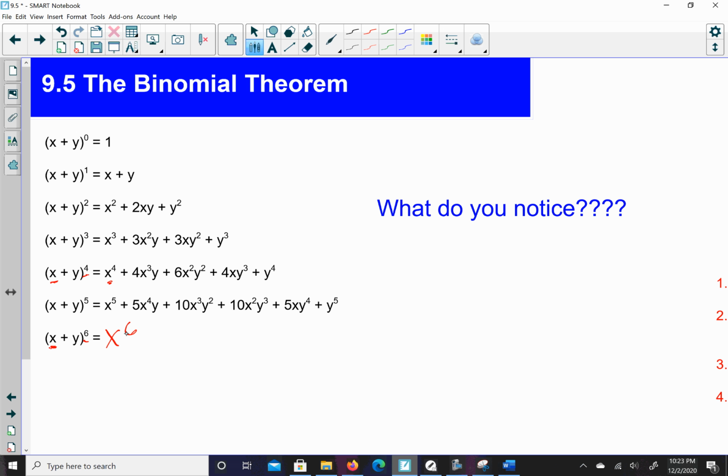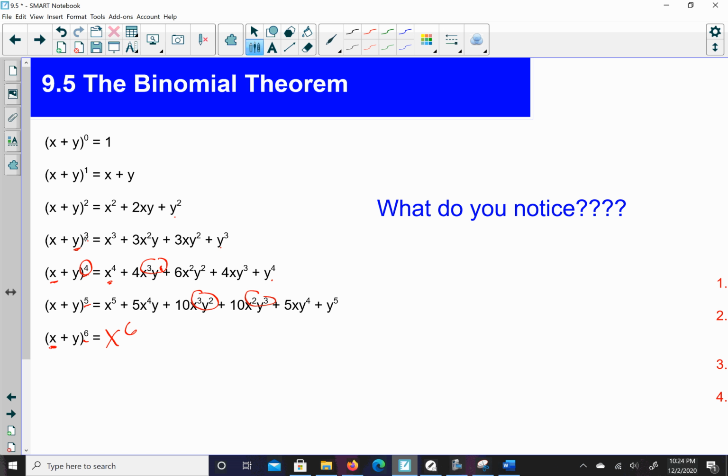Then something interesting that happens is that when I look at any exponents along the way, like this y is understood to be 1, if I take 3 plus 1, that's equal to 4. That's the power that I'm raising it to. If I take 3 plus 2, that's equal to 5. And that happens no matter what pair of exponents I look at. I also notice that my last term in the expansion is always the second term of the binomial raised to that power that I'm raising it to.